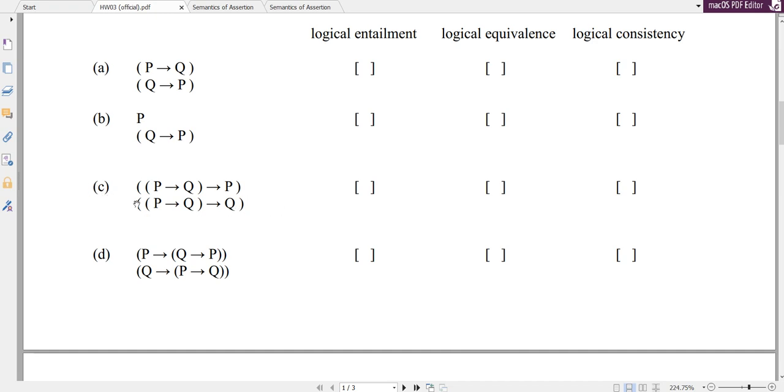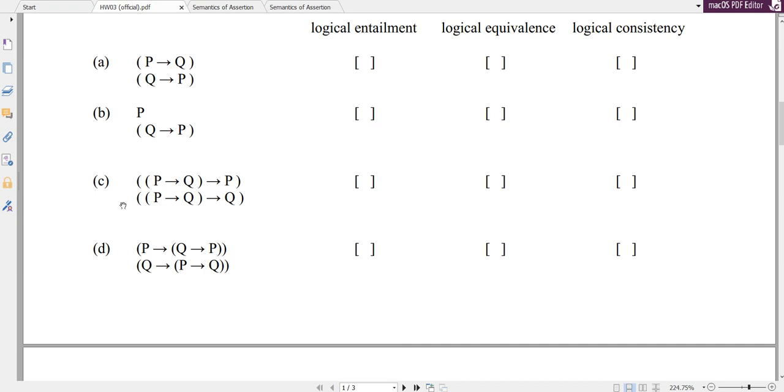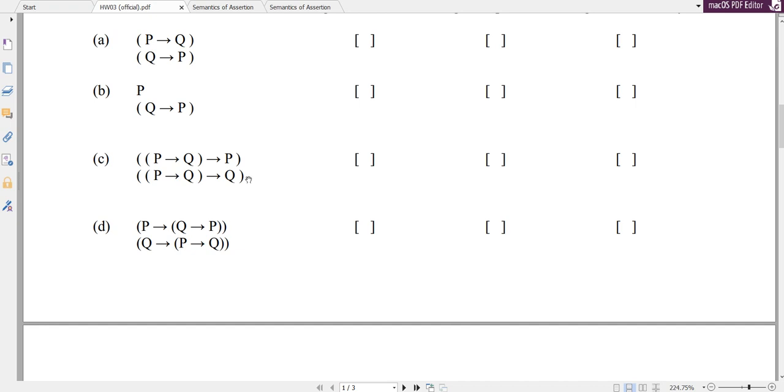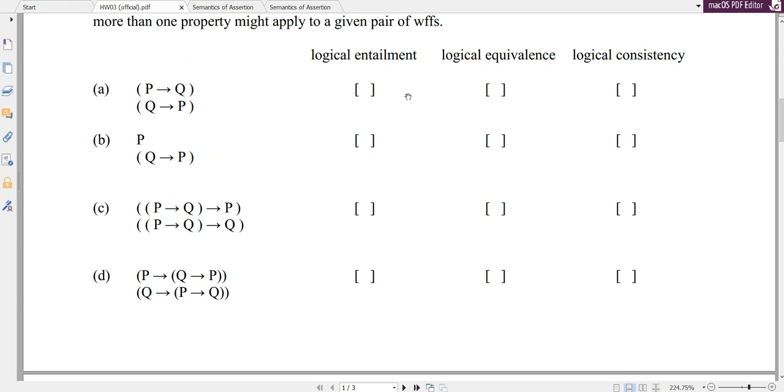Then you're going to have to figure out whether or not it goes the other way. So you'll have to try to make it so that whenever this is true, is this true? Or you can test for it this way: try making this false and then making this true. And remember, equivalence is just the idea that they stand and fall together. So if this is false, then this is false. If this is true, then this is true. If you find disagreement where one's true and one's false, then equivalence doesn't hold.